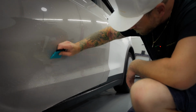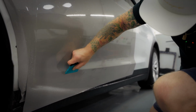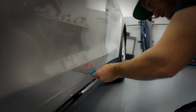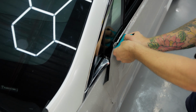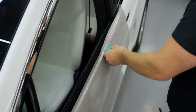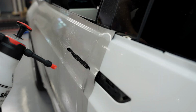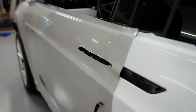Okay, so again, I'm starting higher up so I can see where I need to squeegee. Okay, being really thorough, pushing nice and hard. Let's come over that body line sideways like this. Okay, back the other way. Beautiful. Cool. Let's make sure I didn't lift up any of the film. Good. Sometimes the pressure from the sprayer will do that. You want good pressure, but that's important.